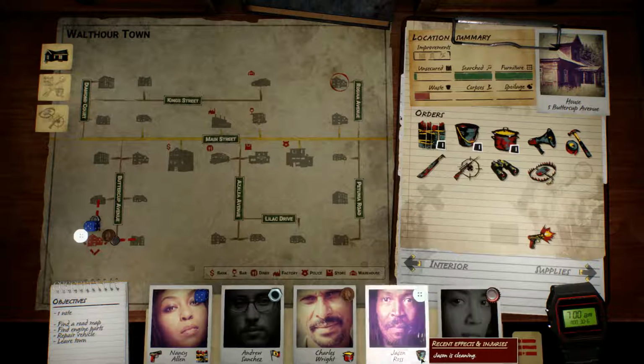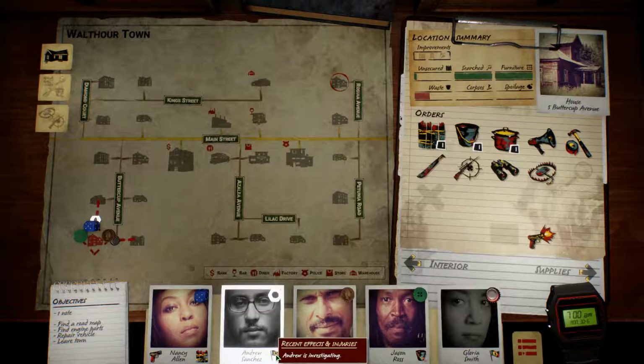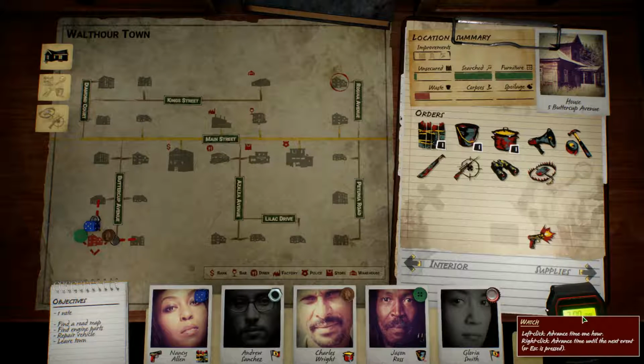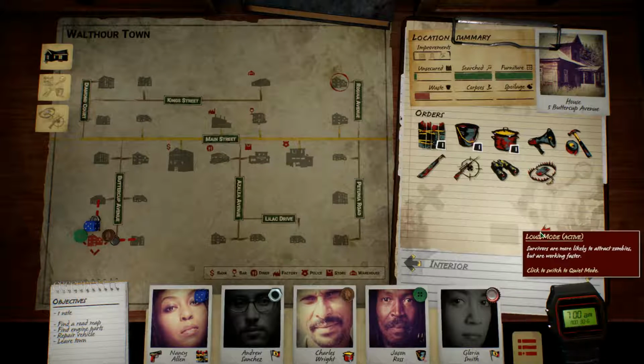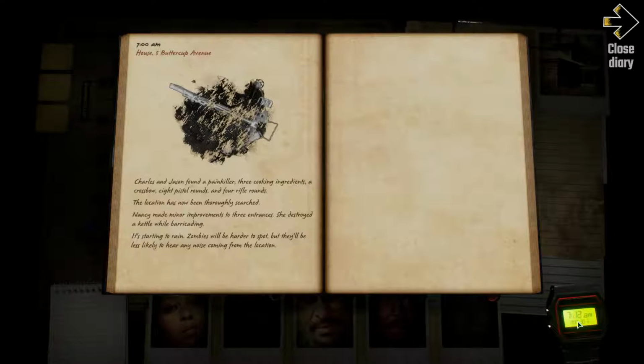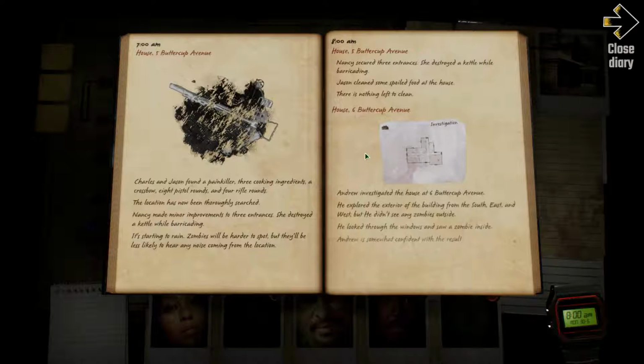Who has a mission? Look in the bottom right-hand corner. They all have missions. The reason nothing happened to Charles and Gloria is because they're not there yet. It takes a little while to go there. It's only 7 o'clock in the morning. Let's go ahead and go to the next hour. By the way, we're on loud mode right now. I think we're safe to do that at the beginning of the game. But let's go ahead and switch over to quiet mode. We don't want any zombies right now.